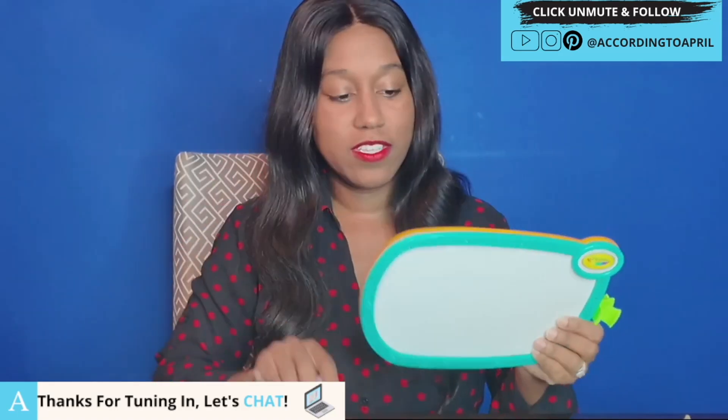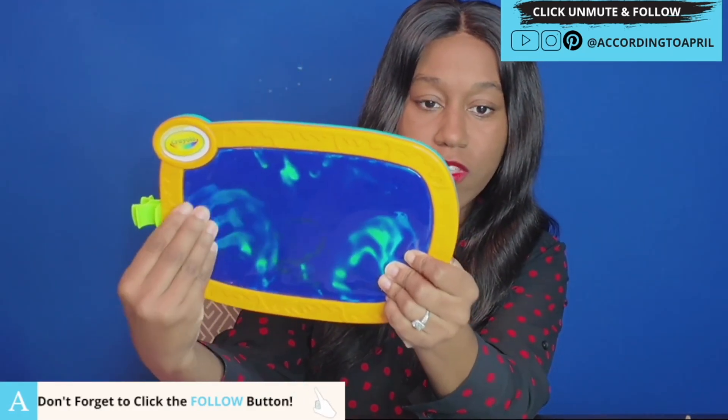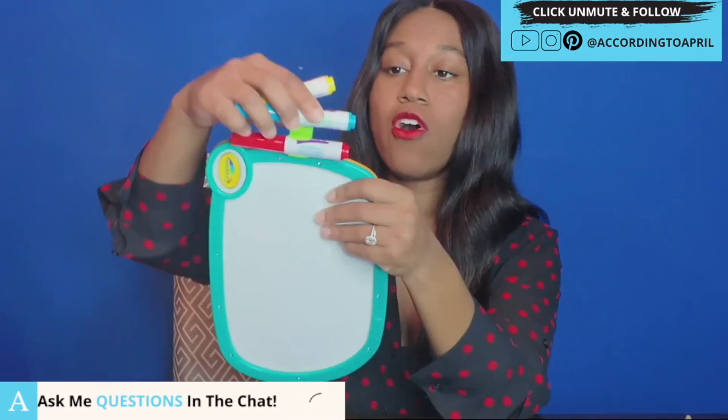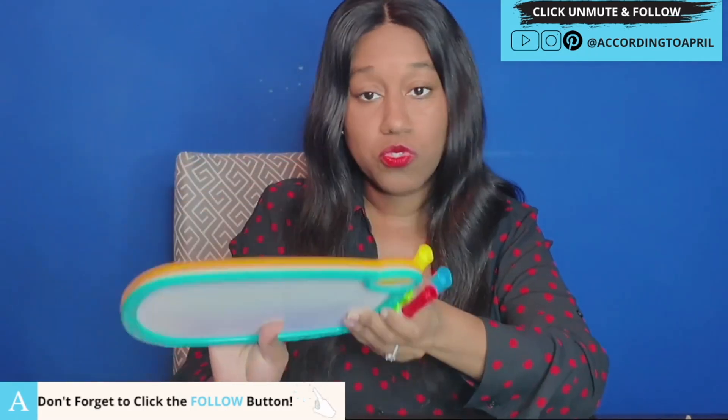It's very simple. This is the finger painting side — very cool, right? If you want to give your child something to do with paint without the mess. And then this is the marker side. It comes with a panel where you can stick all three markers — red, yellow, and blue. My son really likes it; he plays with this all the time. It's just another way of keeping the children entertained, very easy to clean and store.